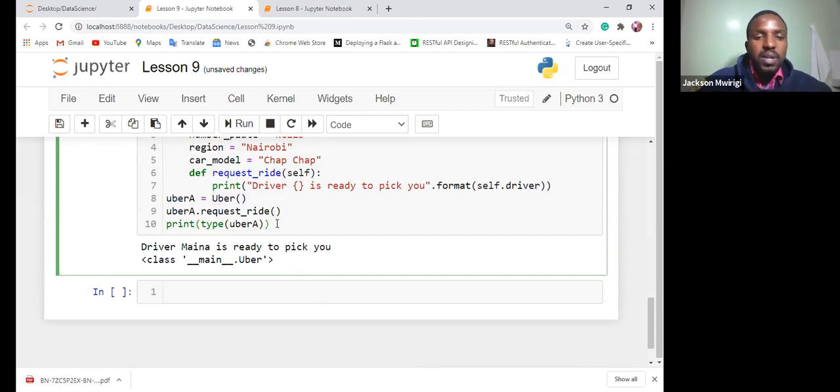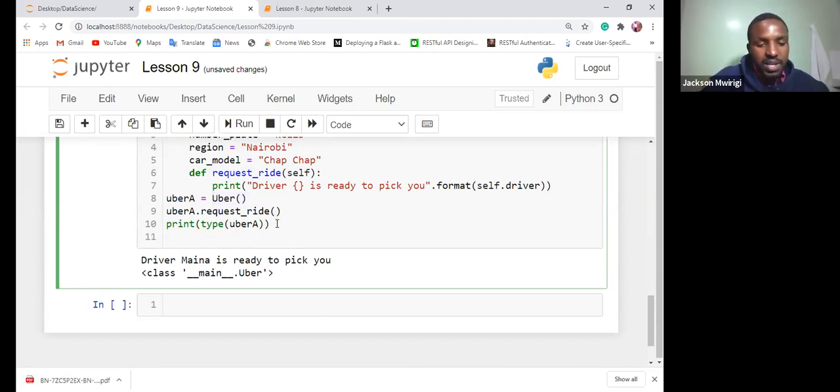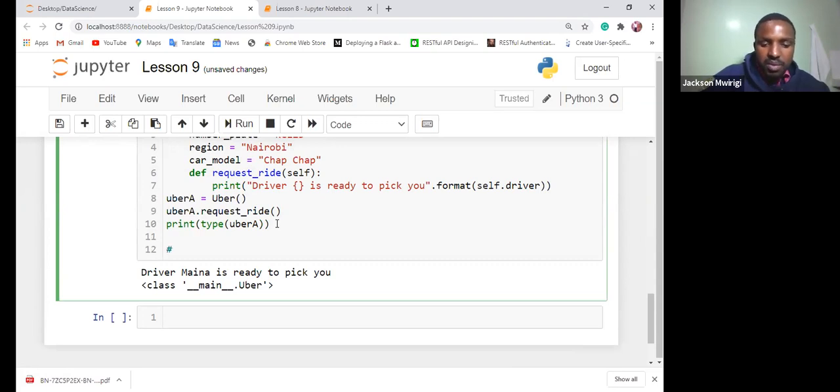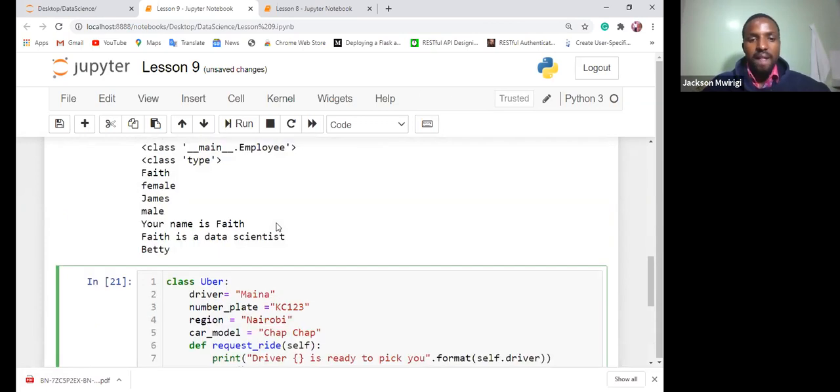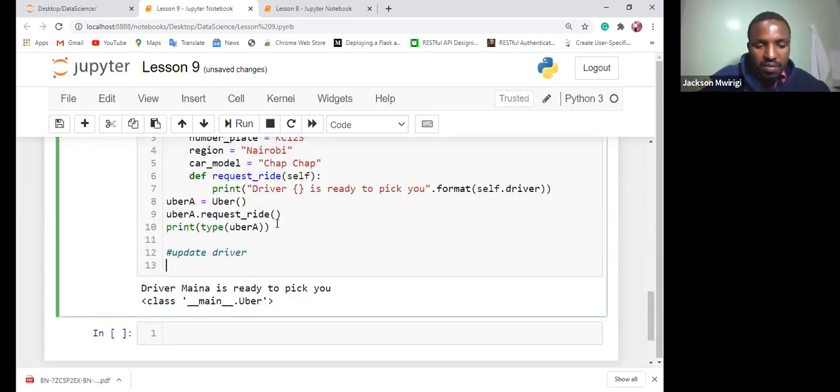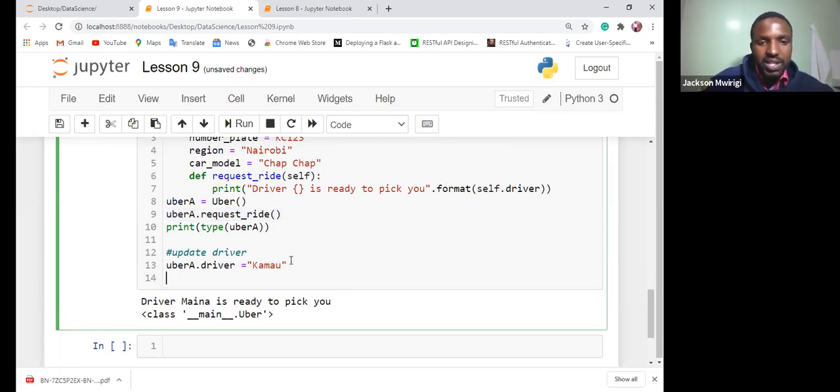So if I come here now, I'm going to update my driver. Let's see what will happen. If I say Uber A dot driver equals Kamau, and then I call again the Uber, let's see, will you get a different value for the driver?